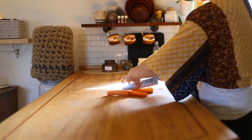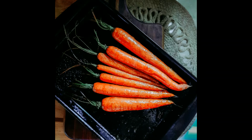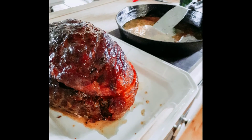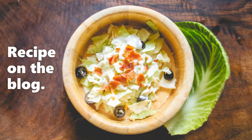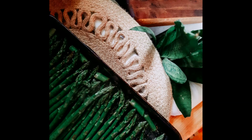Okay, so the menu. Dinner was amazing. This is going to sound really odd if you don't have kids, but the old Peter Rabbit books were my inspiration for the vegetables for this spring dinner, and my husband helped out. I wouldn't have been able to pull all of this off without his help. He came up with half the ideas. So we made the Mediterranean cabbage salad, roasted asparagus, and roasted glazed carrots.